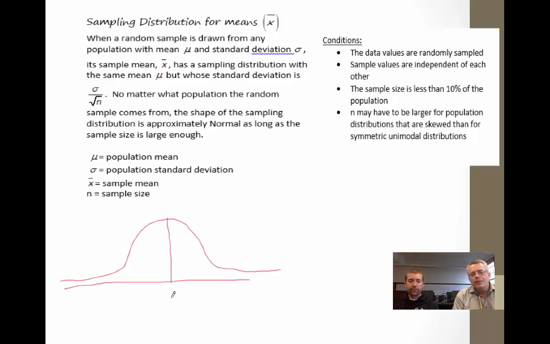When we take a sample, on average, it's going to equal the true mean, so this is going to equal mu. Mu represents the mean of the population. So on average, it's going to be distributed around the true average. Like if we're sampling NBA players for number of rebounds, the sample average is going to be distributed around the true value. Kind of like proportions, it'll center around the true proportion of the population. Same thing for means.